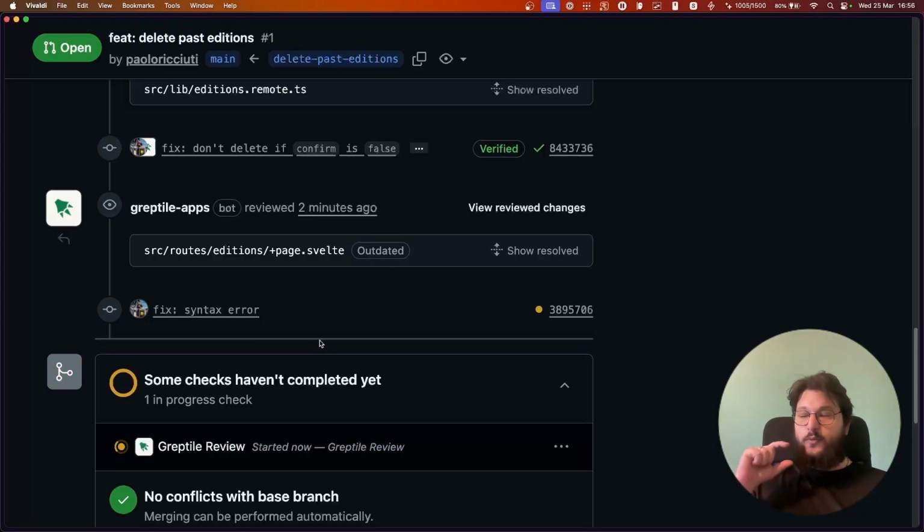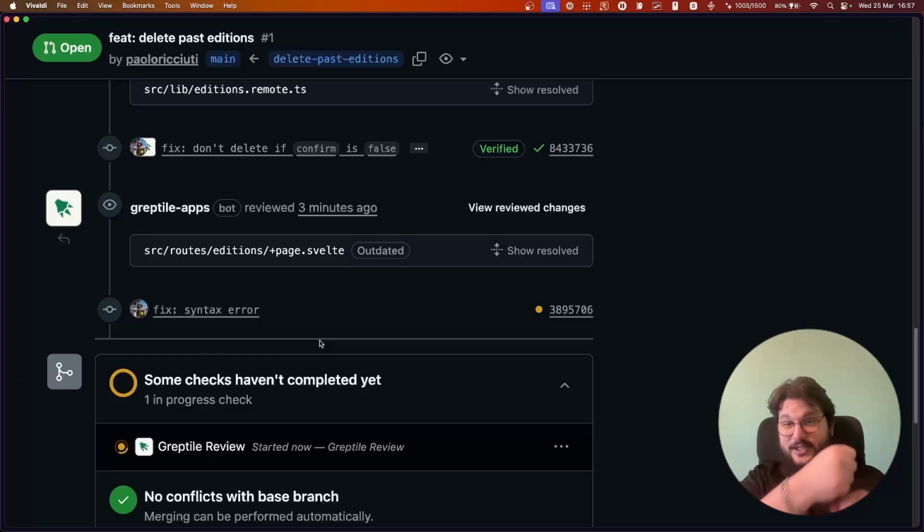That's another thing that you should really pay attention to, is the fact that sometimes these code reviews don't catch a few bugs, and they do catch them in the next commit that you push. This is something that I kind of hate about every one of these tools, is that to not be too spammy, they sometimes ignore some bugs and then catch that bug in the next commit.